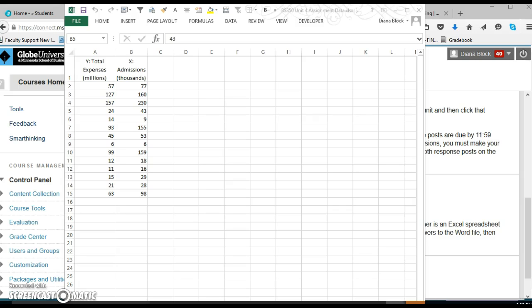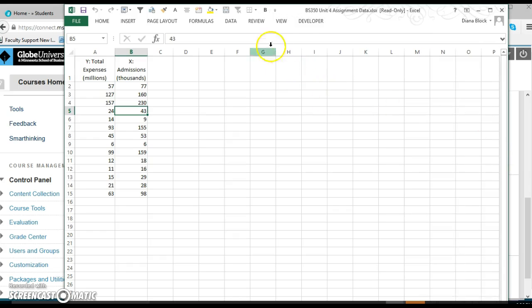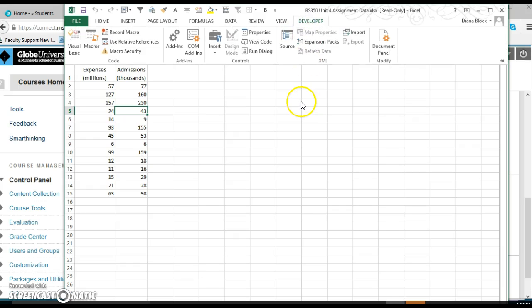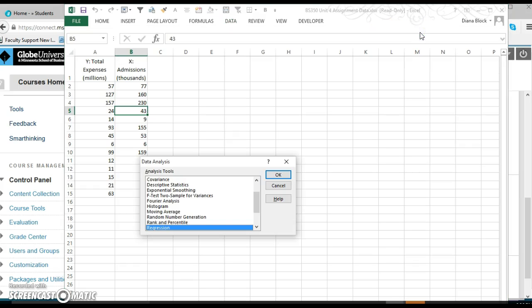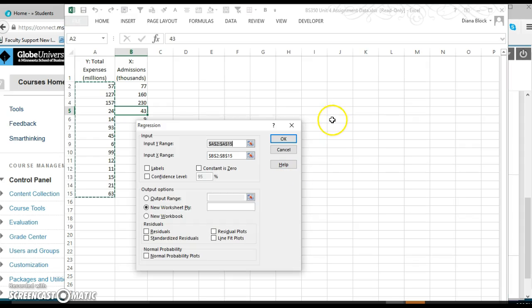And so Excel has some great tools that will allow us to do this regression analysis and see how these variables relate to each other. And so if you remember using this tool in Week 1, you're going to go to the Data tab, and you're going to go to Data Analysis. And then you're going to select regression. You may have to scroll down to get to regression. It's not necessarily there. I've been moving mine around a bit. But select regression.